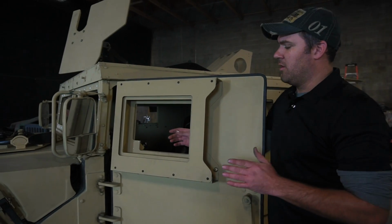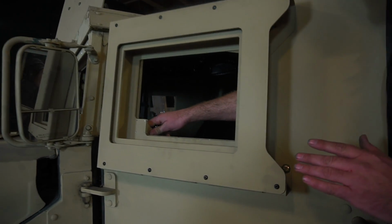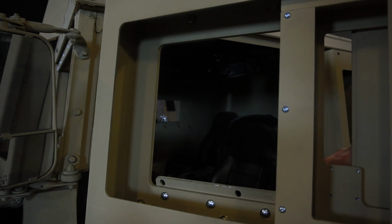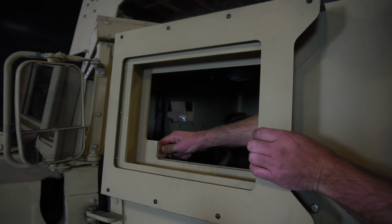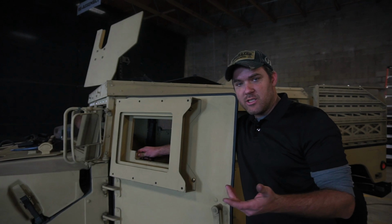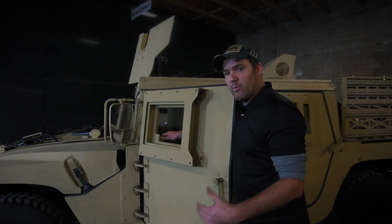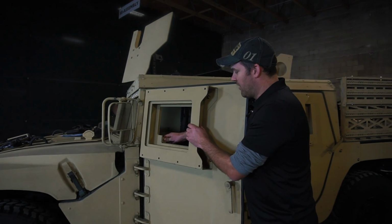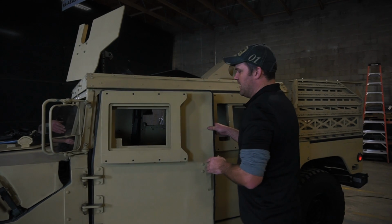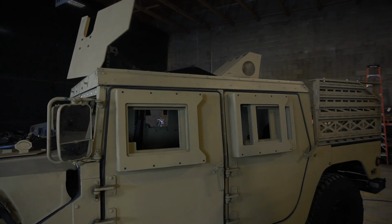And so what we wanted with the windows was AC, great, have a package in there for cooling down the inside, but if it failed, we wanted to have a ventilating window. So this is a fully armored exterior window that is rated for level 7. We're actually working on level 8 protection this year. We're working with a couple of different manufacturers, and we're really excited about that. We'll give you more information later. But right now, this is level 7, and we're really excited that we were able to get a level 7 rating material for this protection level for these Humvees.